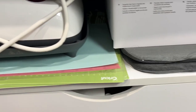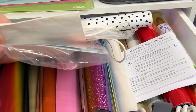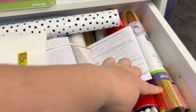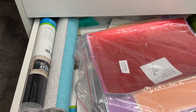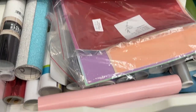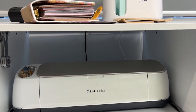In the drawers at the bottom — there are two very generous drawers. The top one has all of my heat activated vinyl: stuff from Cricut brands, stuff from Scat Cats, and it's also got my mini heat press in it. The next drawer down is all of my adhesive vinyl — all stuff that needs to be weeded and stuck the old-fashioned way. And like I said, my infusible ink lives in the cupboard because those are the three main products I use with my Cricut.